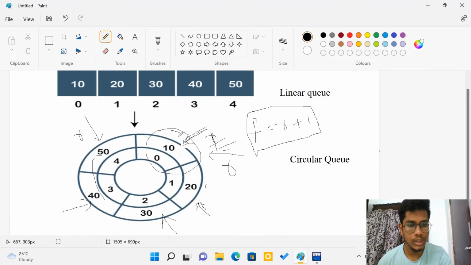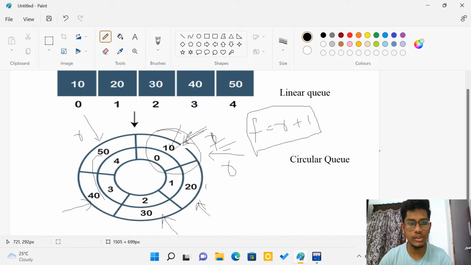Because if a front is here, we have to start from the front position, right? For example, if a rear is present here and it makes a full rotation, then those elements would not be printed.